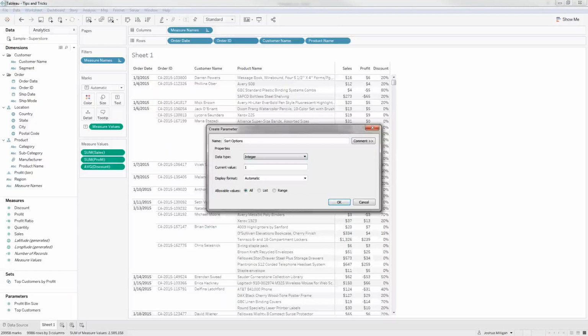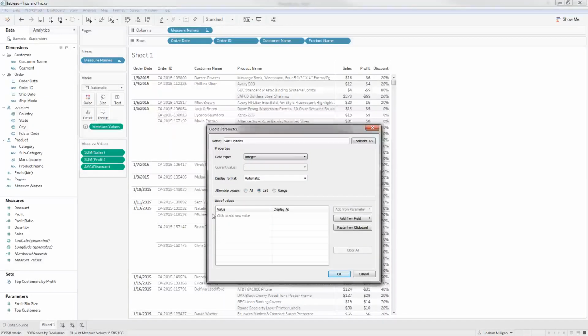I like to create them as an integer list, and the reason is that as I give it values, I'll use the value in a calculation, but the display can be whatever I want. So I can say sales descending or sales ascending. But if someone wants a different display, no problem. I can change the display, but I won't have to change any of the calculations that I do. Someone may want to do the same thing with profit.